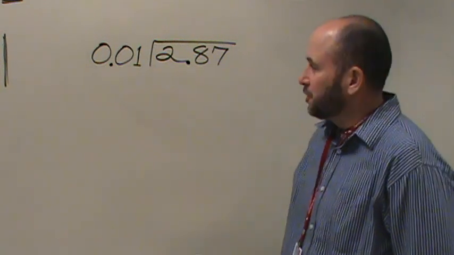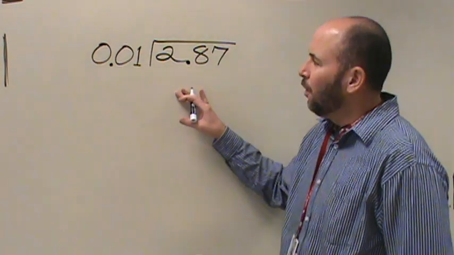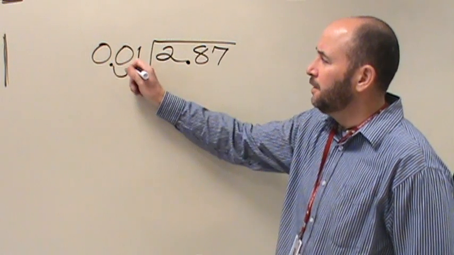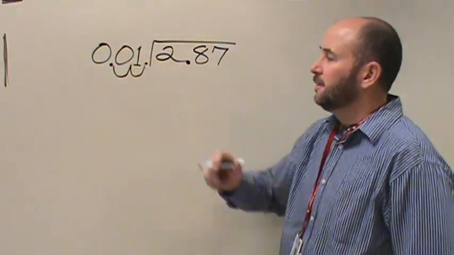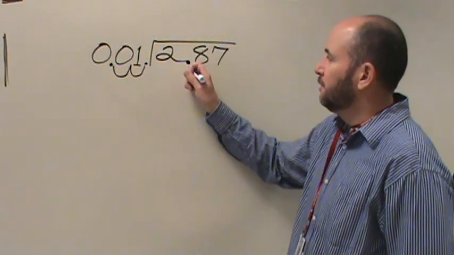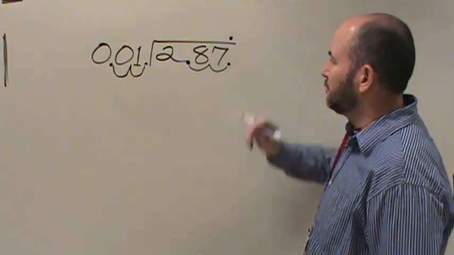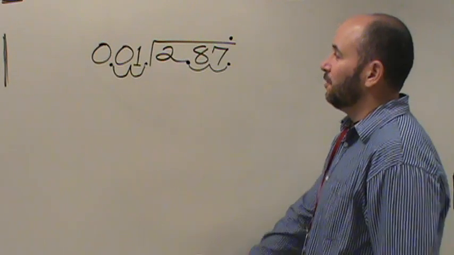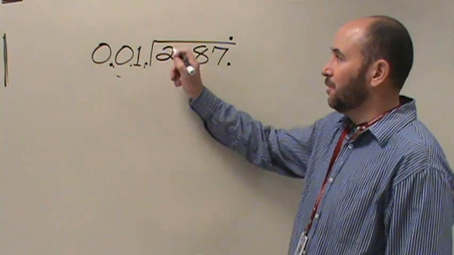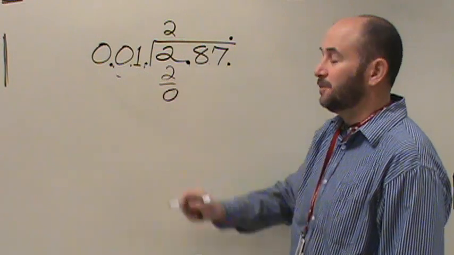Well, in this situation, you're going to do the same process. You're going to move your decimal point over in your divisor first to make a whole number. You're going to move it over 2 place values in your divisor, which means you're going to have to move it 2 place values in your dividend. Bring your decimal point up, and you're ready to divide. So now, really, all you're doing is dividing by 1. Ask yourself, how many times can 1 go into 2? Go in there twice. 2 times 1 is 2. Subtract, and you have 0.